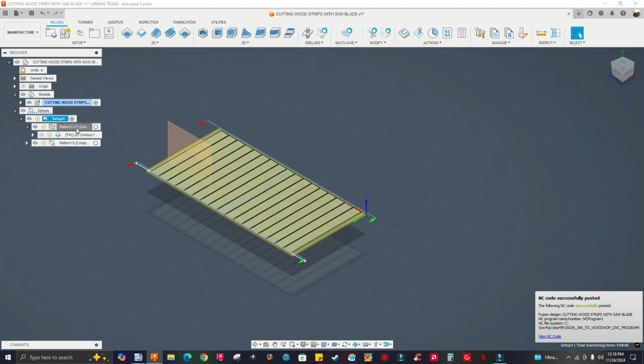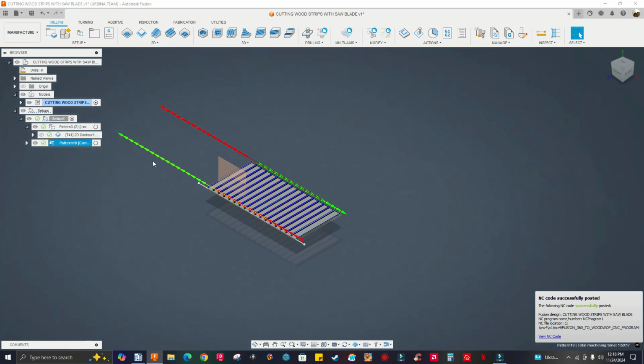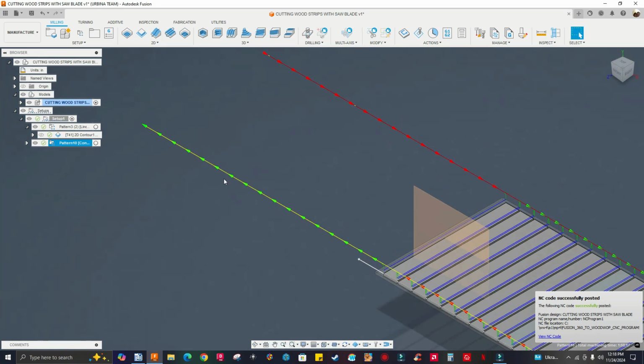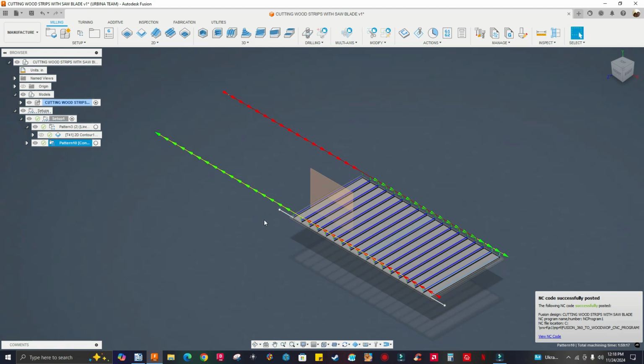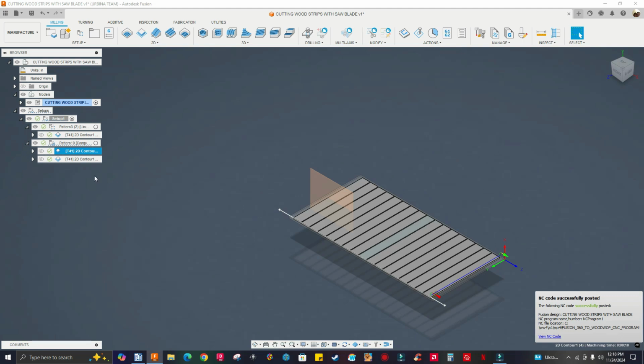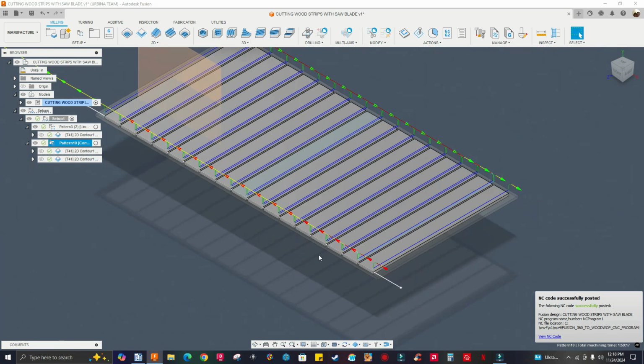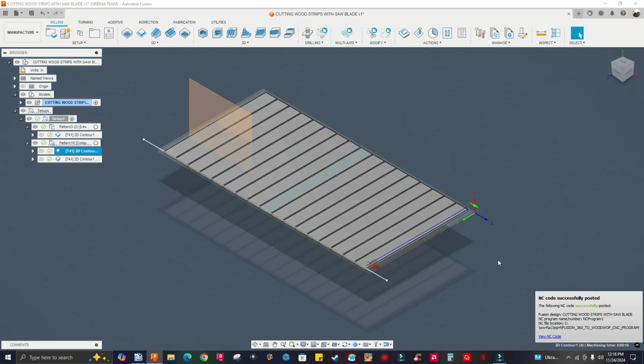So you see I patterned the first one, okay, and then I patterned the second one. You see, it's crazy leadings and lead outs when you pattern, but that's okay. The machine's not gonna travel that far because the machine has its own leading lead out. I don't know if you noticed that when running a program that you made in Fusion. All right. So you don't panic when you see this. That's okay. The machines can have vertical leading lead out when using the saw blade. See, I patterned that a two path in X.